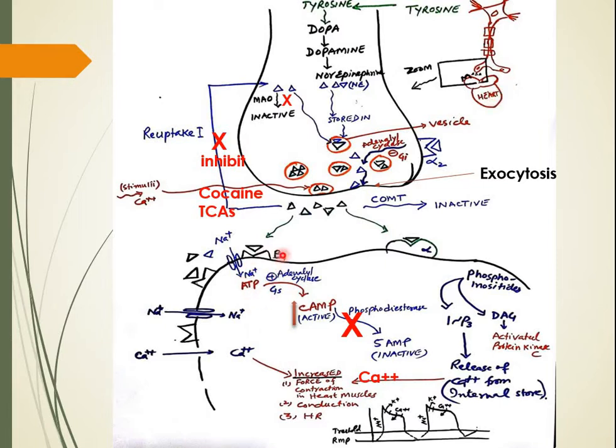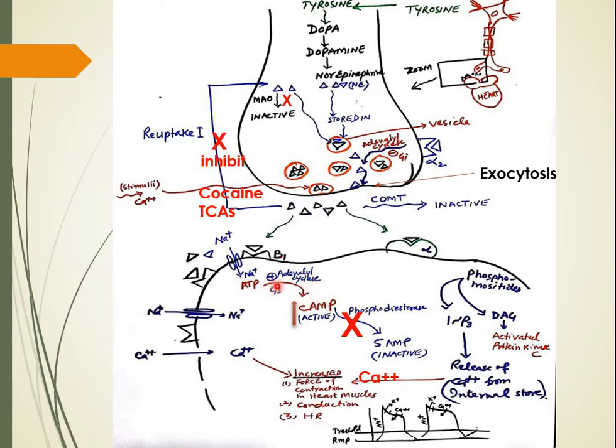Now what happens? It has the receptor, the beta 1 receptor. You know, the heart has predominantly beta 1 receptors. So this norepinephrine will now come and attach to the beta 1 receptor, as it is going to have affinity, specificity, and intrinsic activity. Now the key characteristics, as I said, are affinity, specificity, and intrinsic activity. So norepinephrine has affinity for this beta 1 receptor. It is specific for this beta 1 receptor, keeping in view the lock and key theory. And intrinsic activity means that the secondary messenger system of this receptor is then activated.